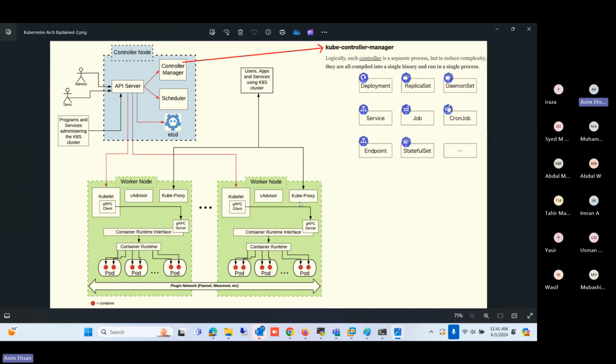So the kube proxy's responsibility is to make the communication to the external world, and this box is showing the end user apps and services using the K8s cluster. Whatever is running inside this cluster as a service will be exposed. This is the end user, this is the administrator. Okay, you got it? Now, last thing, how is this pod going to communicate with this pod? There is an underlay network. Just like when you set up your physical infrastructure, you purchase switches and routers. So what vendors will you use?